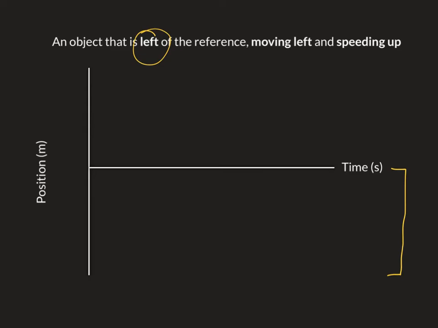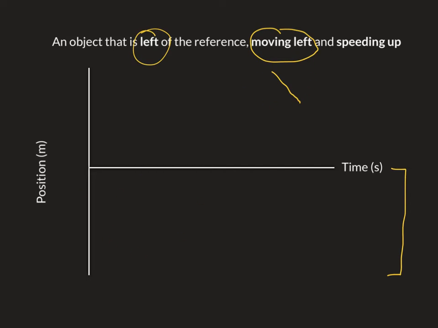Okay, it's going to be below the x-axis because whether it is above or below the x-axis tells us whether it's located to the left or to the right. The left is the negative one, so it's going to end up down here. Okay. Next, the object is moving to the left. Moving left tells me the velocity. What that means is I'm going to have a negative velocity, and because it's a position time graph, the slope is the velocity. So the fact that I have a negative velocity means that my line is going to go down like this. Okay, so my line should look like this, and I should put it below the axis.